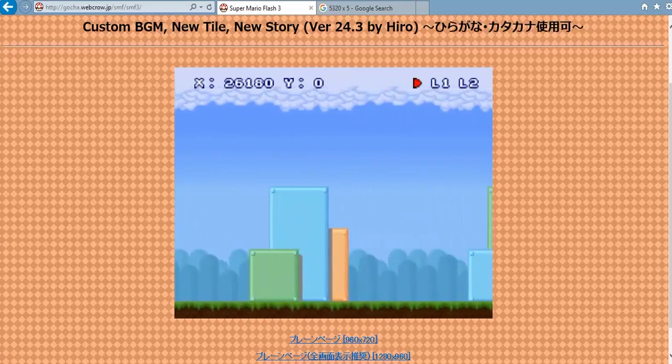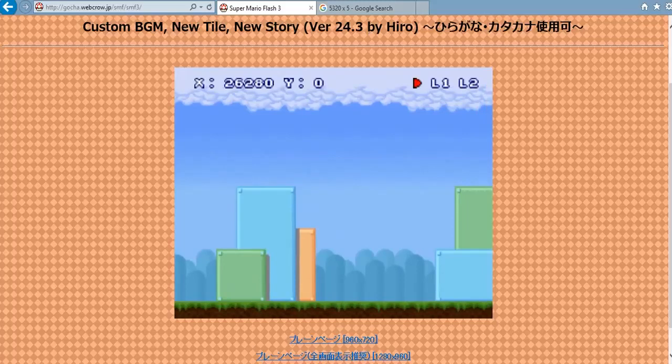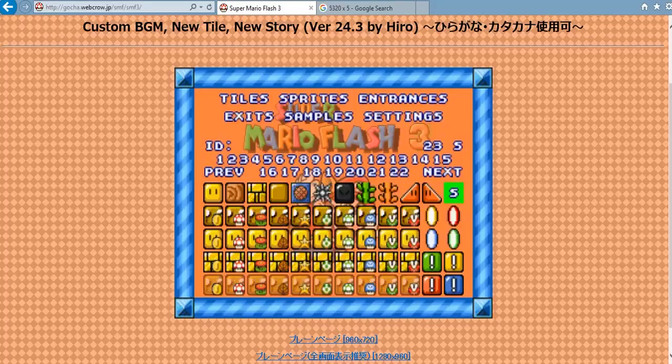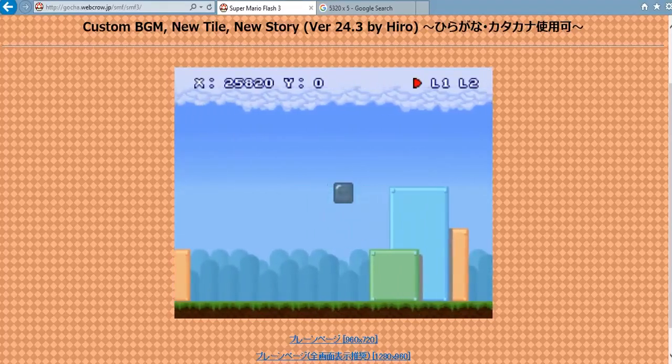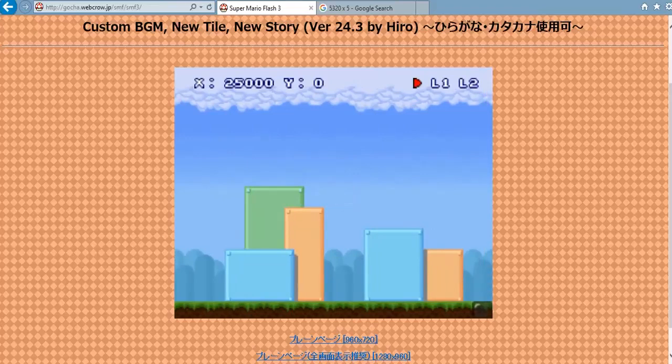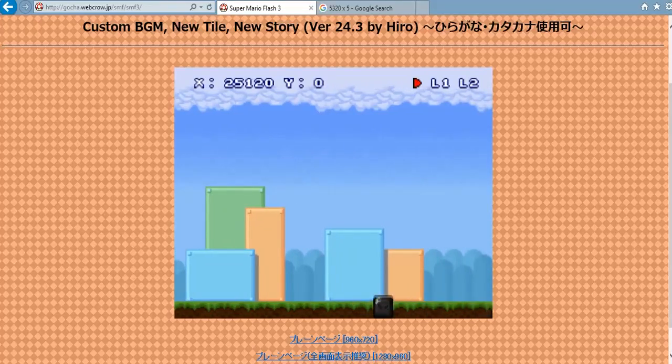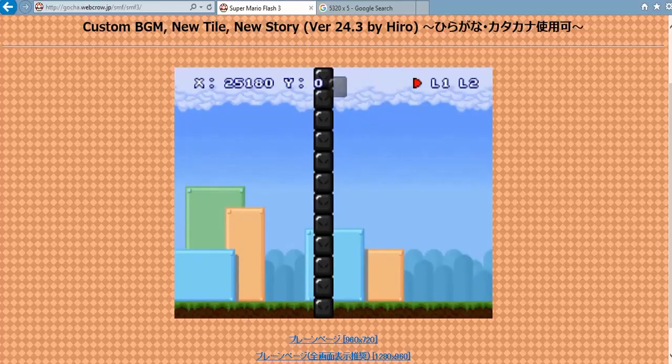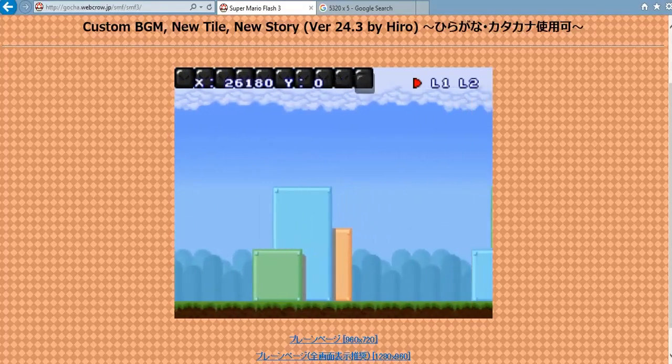Yeah, see? It goes up to 26,280. Now, if you actually want to get this to be exactly 25,000, you're going to have to code edit. So basically, that would be 25,000. So yeah, basically you want to do this. I would just fill this whole thing in right here.